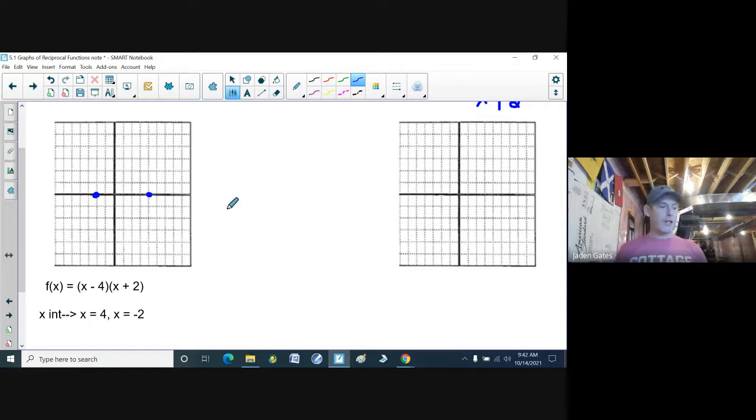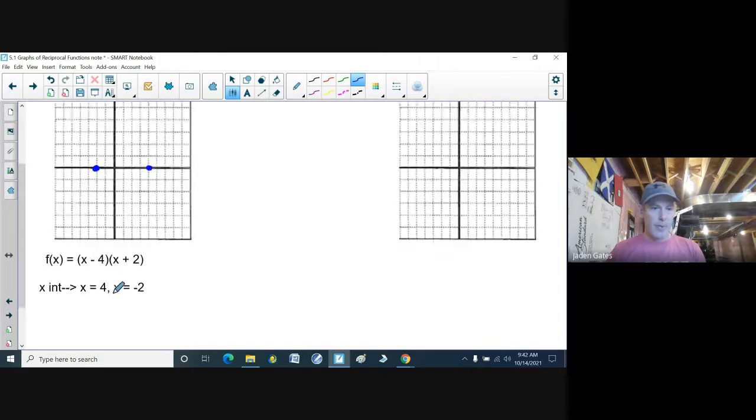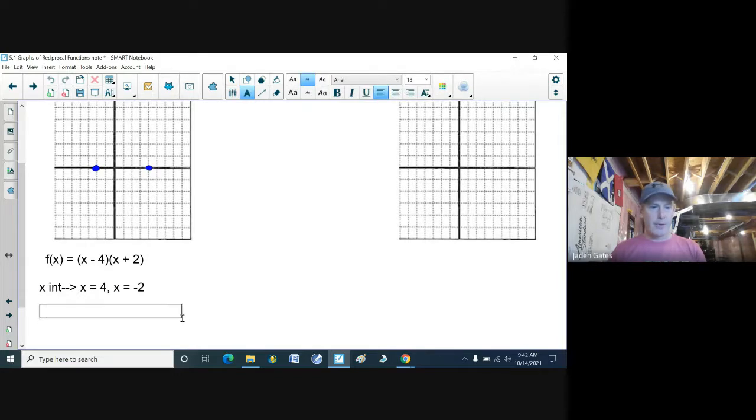All right, now to find the vertex, right? I want to find the top point. The vertex is always in the middle because, again, a quadratic is symmetric. So what's the x value in the middle of -2 and 4 here? 2 this way, 2 that way. I can add them up and divide by 2. Vertex is at x equals 4 plus -2 is -2 divided by 2. That's the average. -1. Okay.